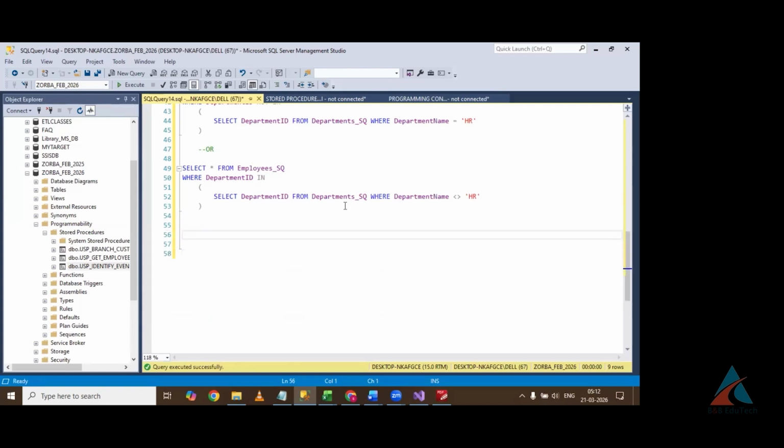Okay. So one of the questions I asked is employees who do not manage anyone, correct? Yes. Here we can achieve this with a subquery, and even without it as well. Just a minute. I'm getting the question correctly. Write a query to get employees who do not manage anyone, correct?